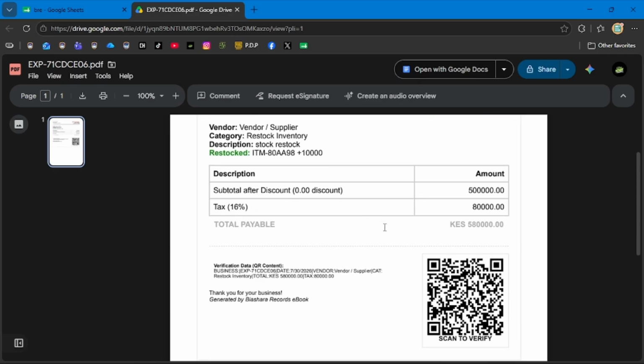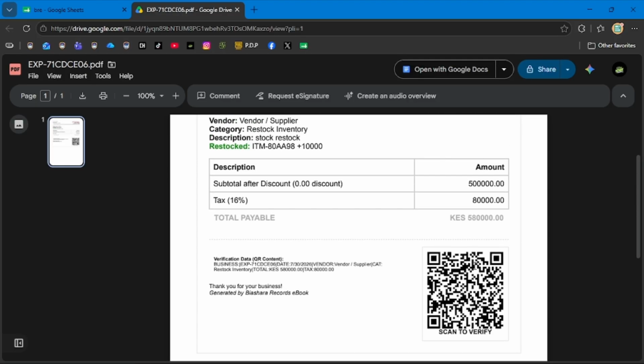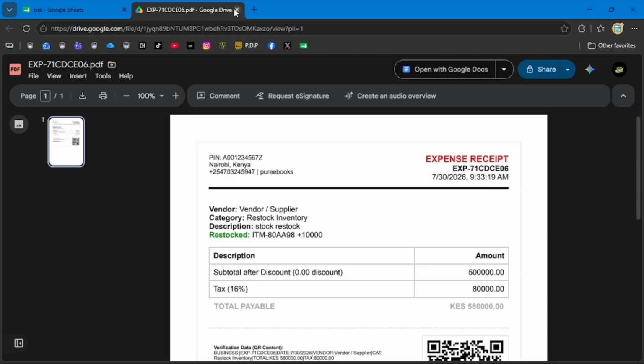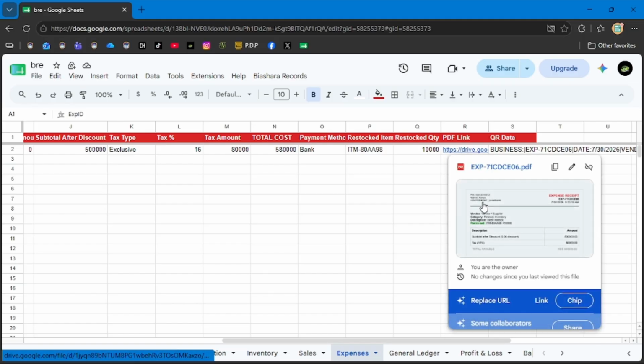Here it has been written, and then a QR code. When you scan this QR code, these are the details that will display, and it automatically saves on your Google Drive. So this is just a link that you can view.